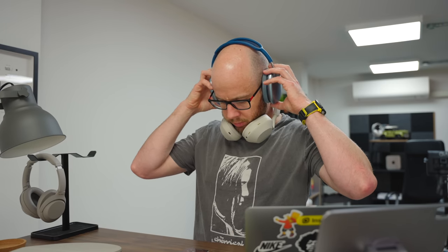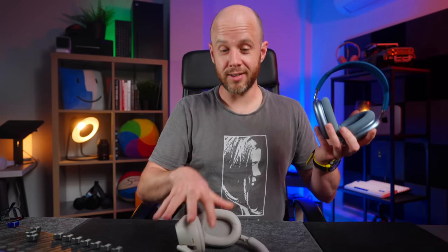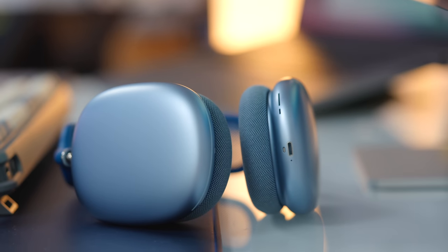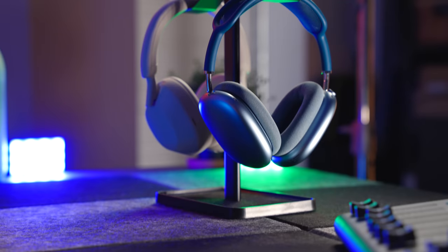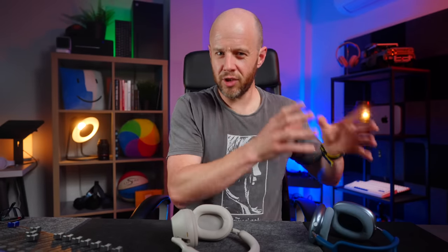The XM5s are better noise-cancelling headphones than the XM4s, but how do they stack up against the AirPods Max? They lose, I'm afraid. The AirPods Max make the world go noticeably quieter when you put them on your head. There's not a huge amount in it, but Apple does appear to have beaten Sony at their own game. Part of this is down to the better seal I can get with these ear cups. The only downside is that there is more of a pressurised feeling when wearing the AirPods Max. The AirPods Max also win big time when it comes to transparency mode — it filters in just the right amount of the outside world and crucially means you can hear yourself perfectly.